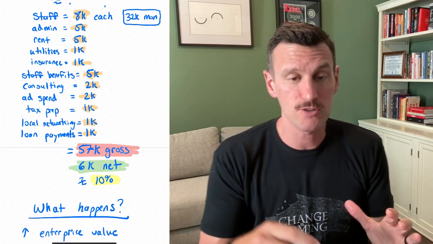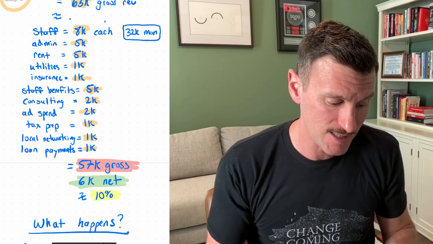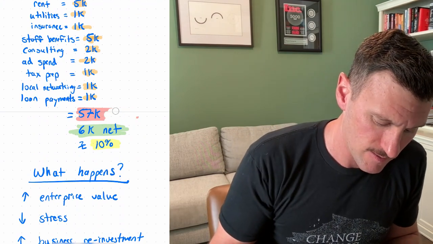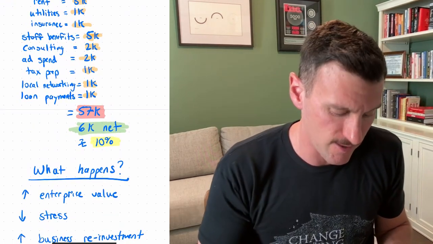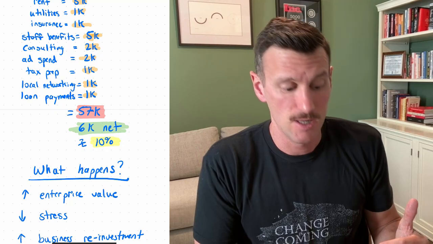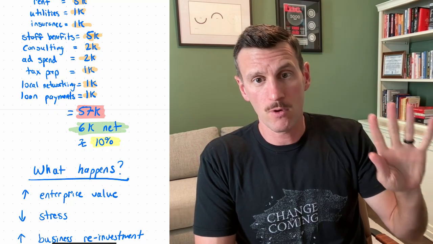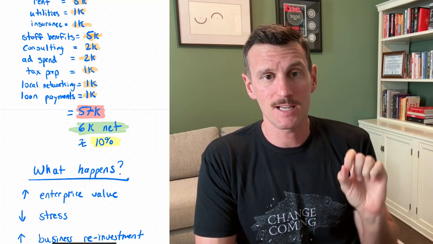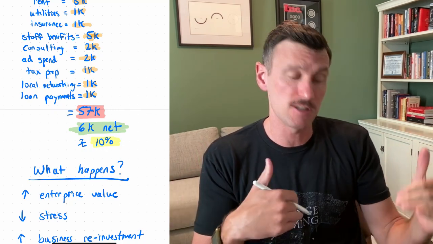So your revenue that you're actually putting out. So the total amount of overhead is going to be 57. You're making 63 in this scenario. And I don't know why it says gross. This should be how much your overhead is. Your gross revenue is 63,000. Your overhead is 57,000, and your net is 6,000. So that means you're running a business with 5 employees, 1 admin and 4 physical therapists full time. And at the end of the month, you're making $6,000 a month. You're going to clear $72,000 in a year if this is every single month for you.